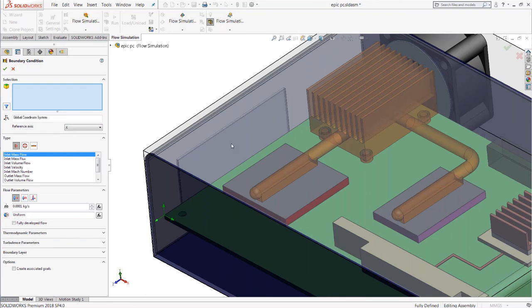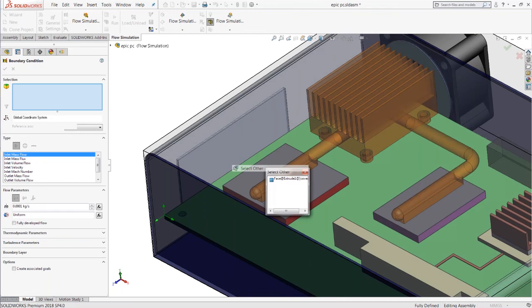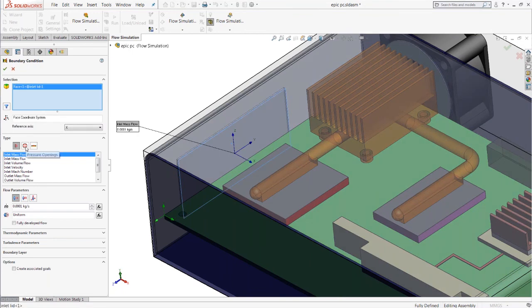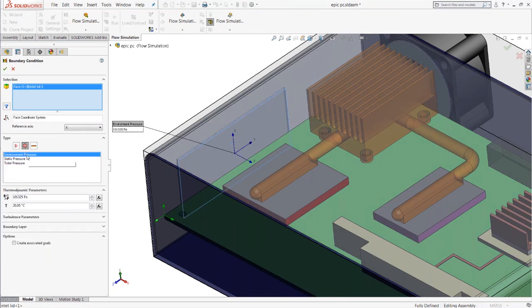But it would be as simple as selecting that face, for example there, and specifying what we would call an environment pressure boundary condition. And that's just going to mean that boundary condition, of course, will allow air to come in or leave the system based on any of the other flow conditions we put in, such as a volume flow rate.